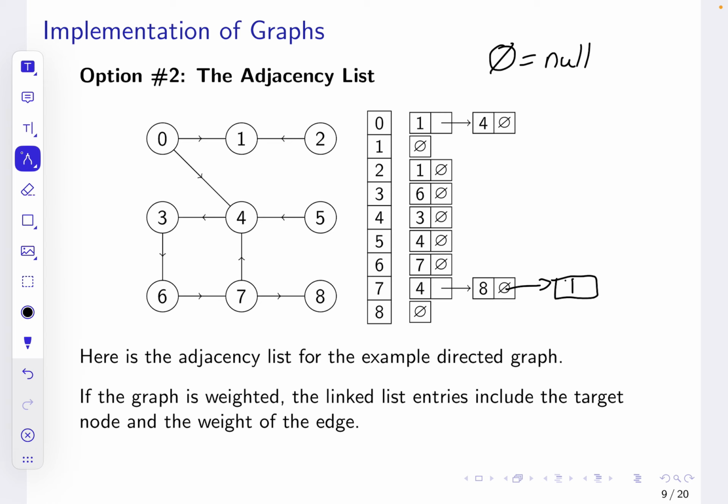Let's make edges from 7 to 5 and also 3. So if you want to figure out whether or not 7 is connected to 3, you'd have to just traverse the linked list.